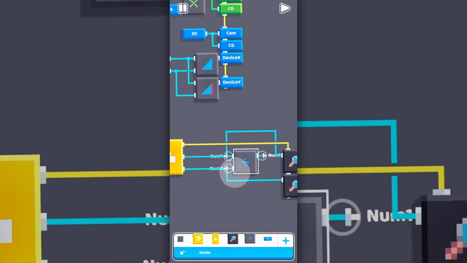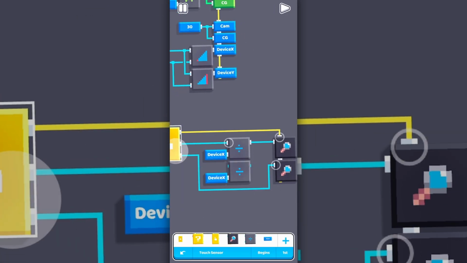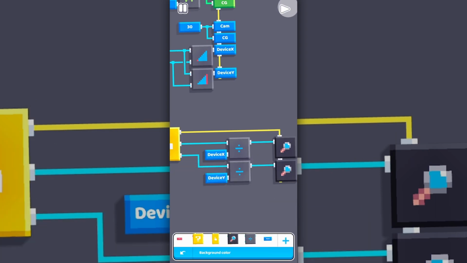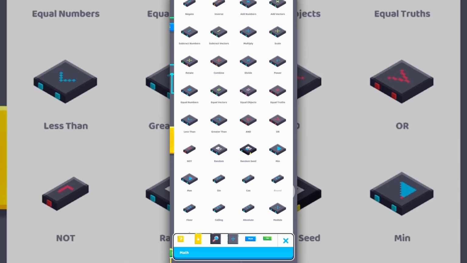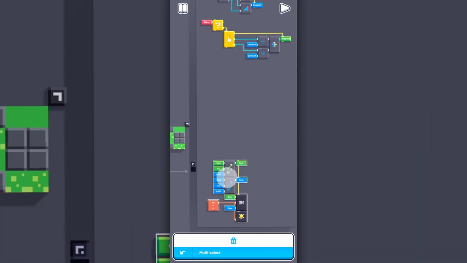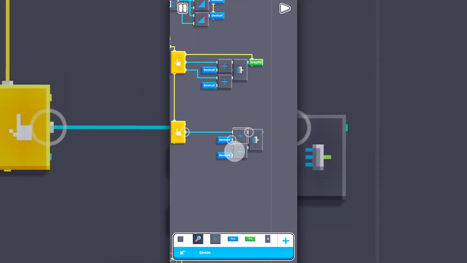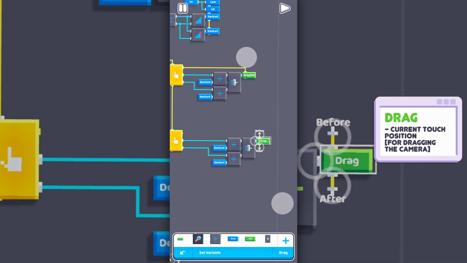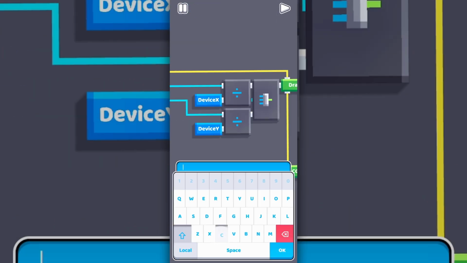We can make this more consistent by dividing these coordinates by the device x and y sizes. That way, these values are now relative to the device's dimensions, going from 0 to 1. Next, let's create a vector out of these values and save it into the variable drag_old. We'll get another touch sensor, this time set to touching, and copy the same code. We'll save the vector into the variable drag. Afterwards, we can proceed with changing CG by using the difference between the drag positions as an offset.